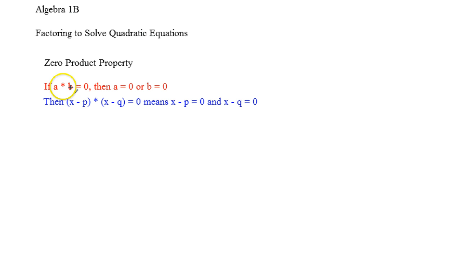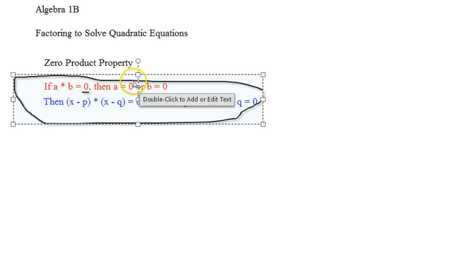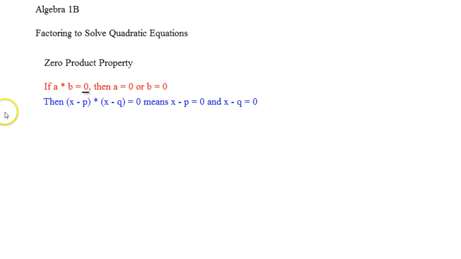Now, if you remember when we took a look at a graph of a parabola and it crossed the x-axis, it was basically like the height of the parabola, or not the height, but the x or the y equals 0. Okay, and usually we have everything equal to y. So the zero product property is actually explaining why this works, that I can find a solution to a quadratic by using the roots or the zeros. And this is what we're going to do.